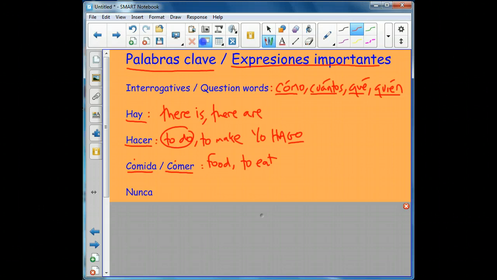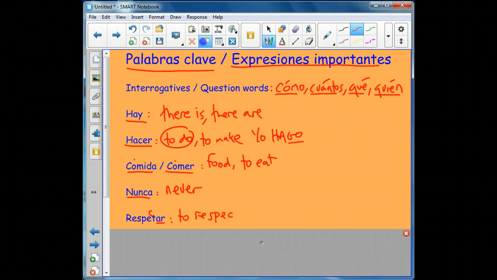Another important word, the word nunca. We also want to talk about things that we never do when we talk about ourselves. So nunca is your word for never. It never changes. It's a great word to know. ¿Qué más? Respetar. Got a guess? Yes, it's just respect. You have an AR added onto the end of the word in English, basically, minus the C, and you have to respect. Wouldn't it be nice if every Spanish word was like that? Just add an AR. Oop, to respetar, no, just to respect. And remember that this is a verb, so it needs to be conjugated, right? AR verb, completely regular. So, in the present tense.